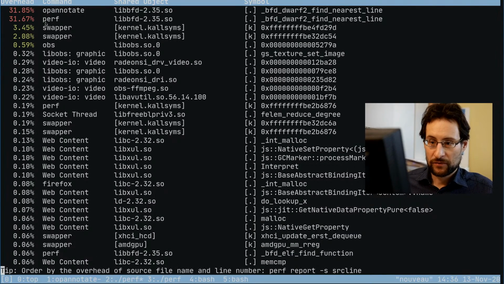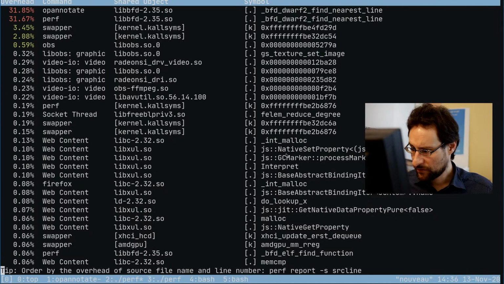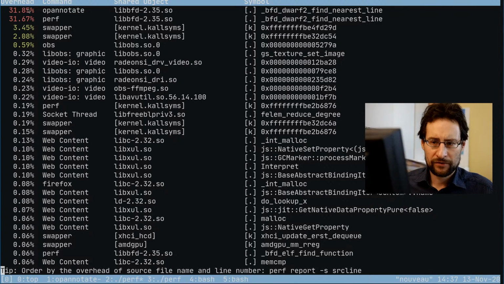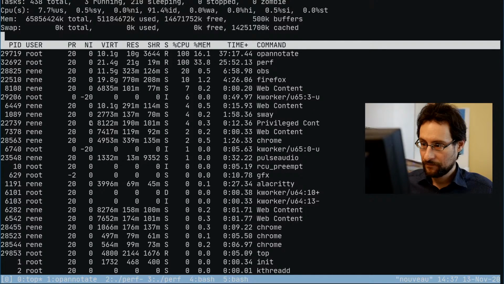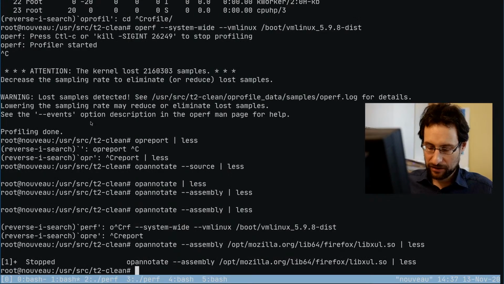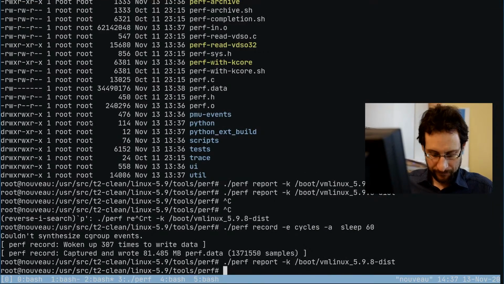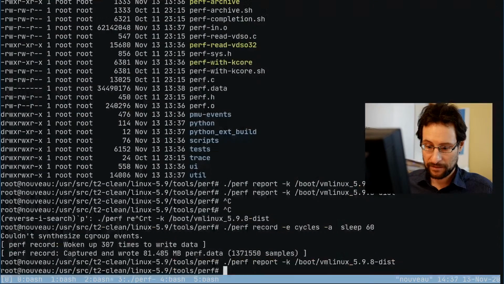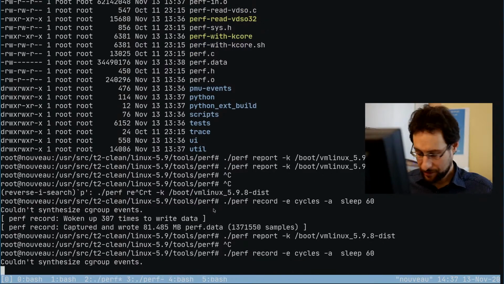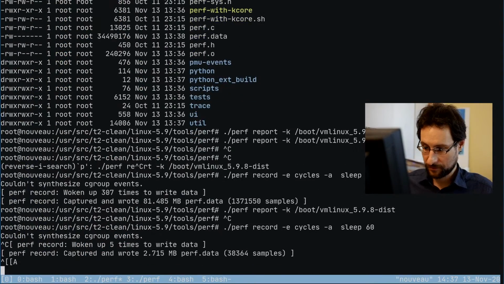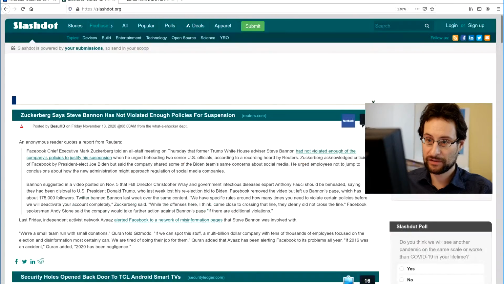There you see libobs, libobs video IO. There's so much to it; probably I have to redo that a little bit. What do we have here now, by the way, 30/30. This makes a little bit more sense. You know what? We certainly don't need to run top. The funny thing is, due to the capture control setting here, we can't even stop that. Let's record that again, and this time, oh wait a second, this is wrong. Let's do that, because the last time we waited a little bit, this was a bit of a fail.